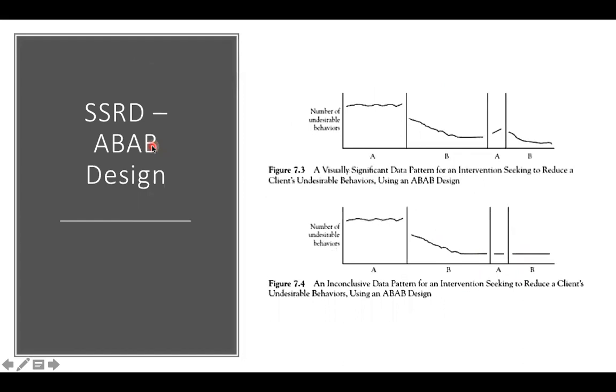In the A-B-A-B design, we have exactly the same thing. So the baseline phase, intervention applied, there's a decrease, and then intervention withdrawn, and then it's going back up, and intervention applied again, and it comes down. It kind of sounds like a switching replication where you withdraw and reintroduce the intervention. So withdraw intervention, reintroduce it, and you see the same pattern of up, down, up, down. That's what we want to see.